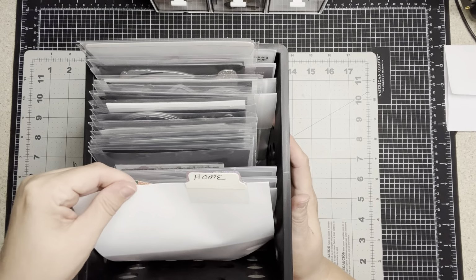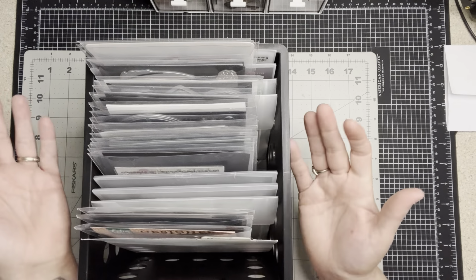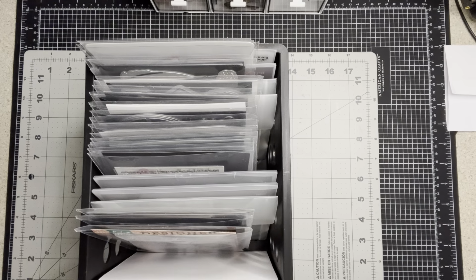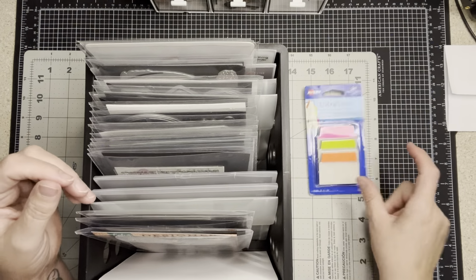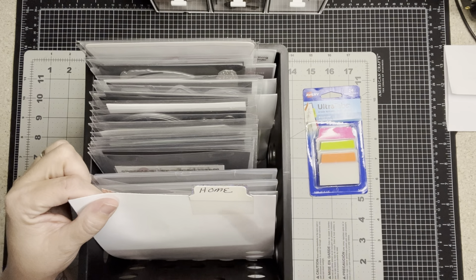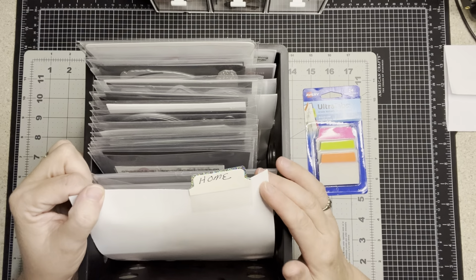I made myself dividers like Janet showed us. I made some tabs with my tab punch. You can buy tabs. When I first did it, you can see I bought these little tabs. These I have left. I was like, oh, I can't do those colors anymore. These were okay. The little bit of glitter was okay. The problem is when I wrote on the glitter, I couldn't read it. I'm getting old people problems.